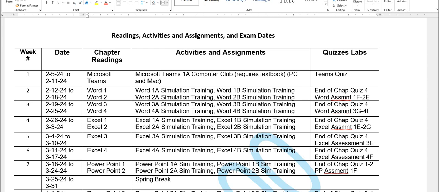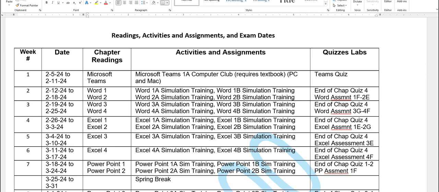simulation trainings. Those are the labs or projects. And you see in the far right column if there's a quiz or an exam or an assessment, so to speak. The assessments are basically almost the same as a simulation training. Where this video is posted, you'll see the practice exams or the simulation training. I went through each and every one of those and posted them on the channel so that you can watch those before you do the assignment. And if you need to watch it more than once, by all means do so. It tells you how to do everything step by step.